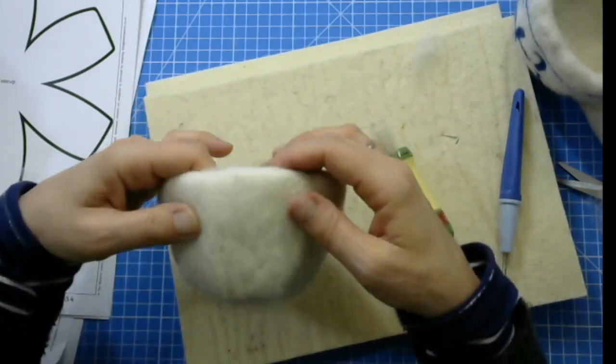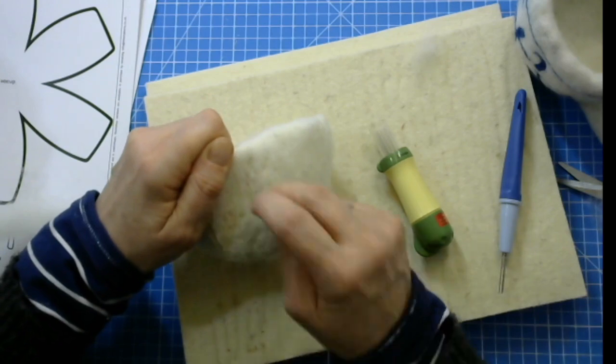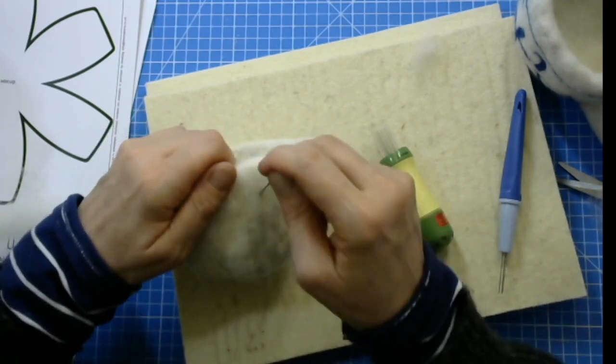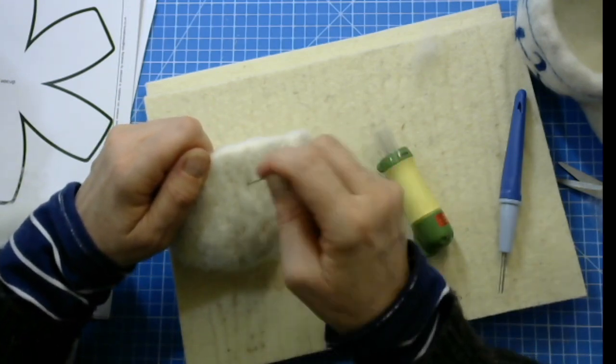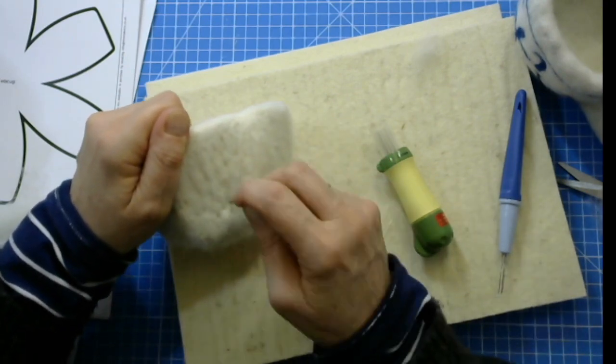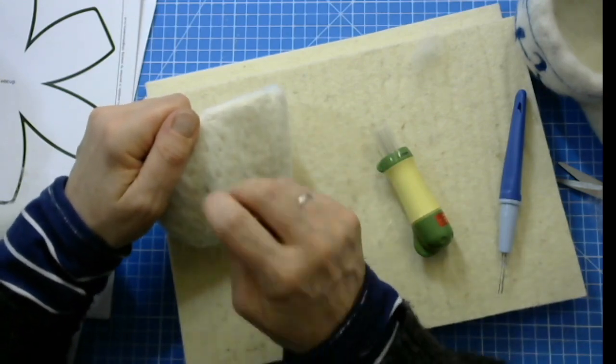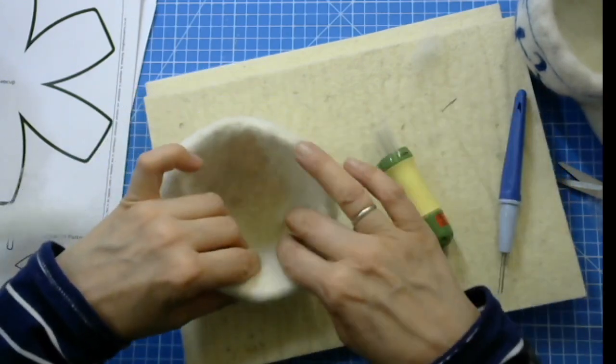Okay, so I've got a couple more of these gaps to bridge, just working over old areas that I've already felted down. This is the thing with needle felting, always going over it over and over and over again. It just never seems to stop.